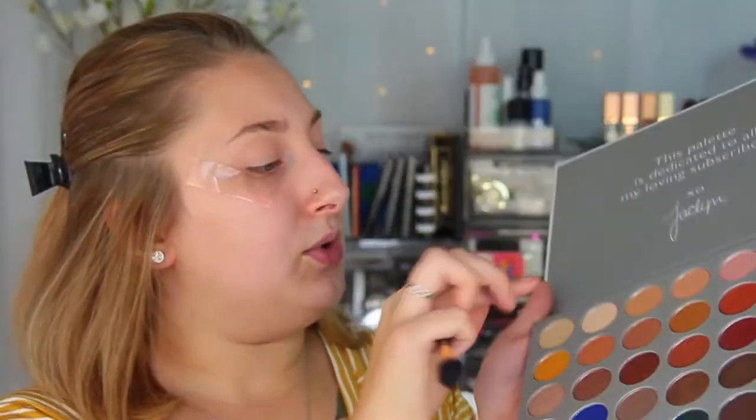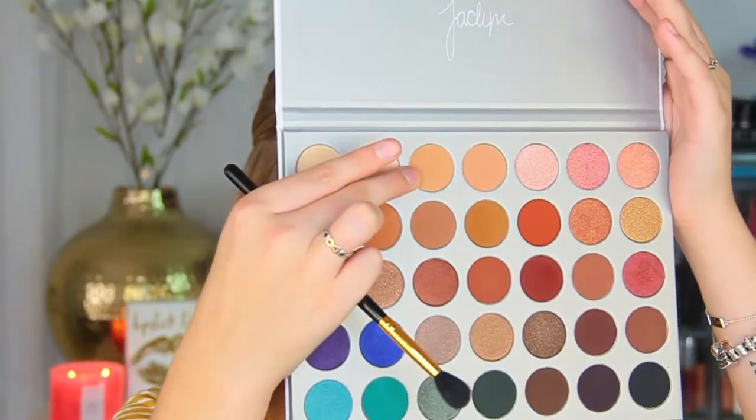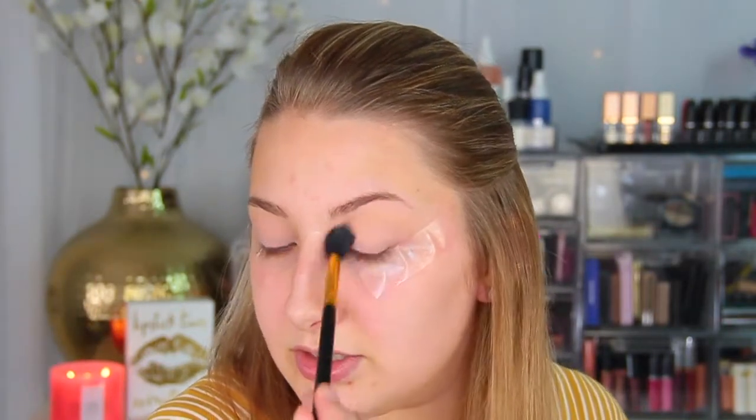So the first shade I'm going to be taking from this Jaclyn Hill palette is this color right here, which is, actually I don't know, what color is this? This is Silk Cream. I'm just going to take that on my BH Cosmetics 101 brush, and I'm just going to fluff that into my crease, just to start our transition.